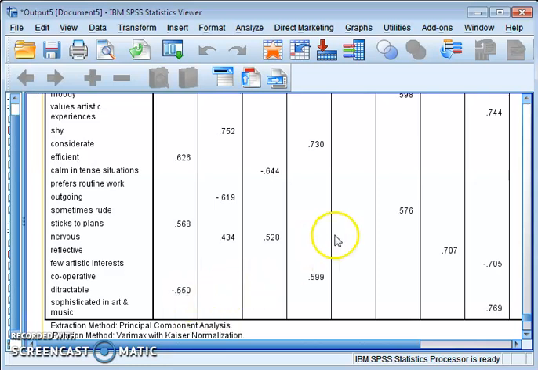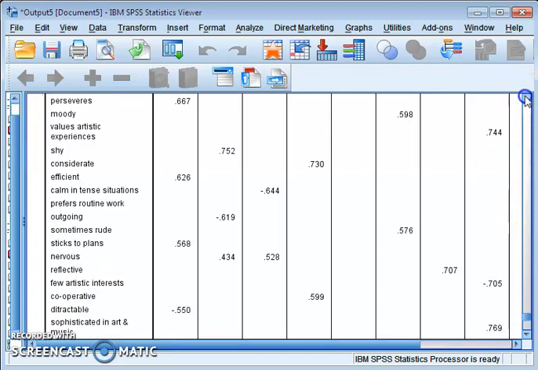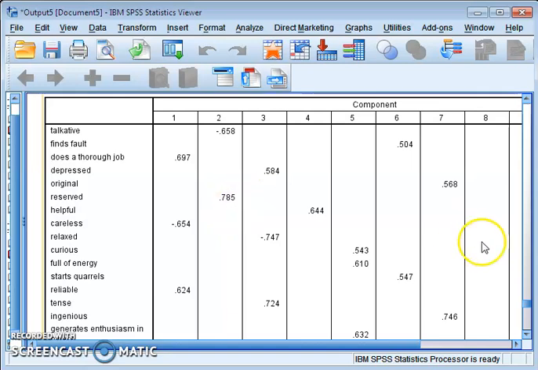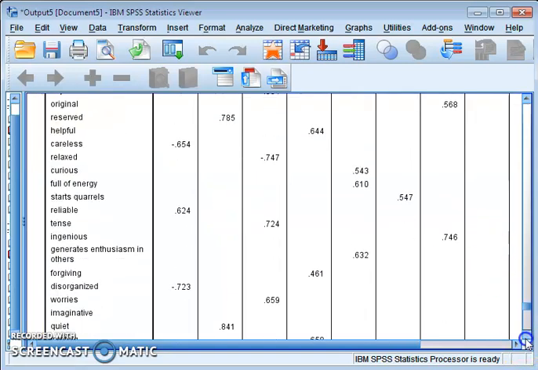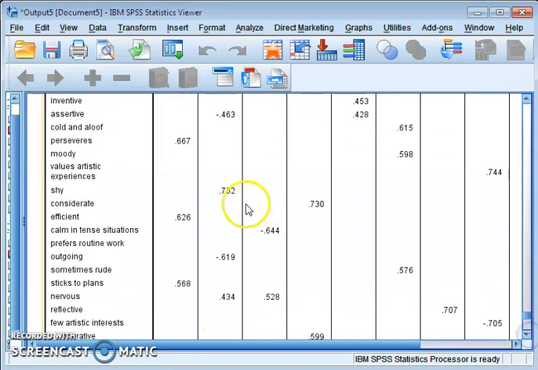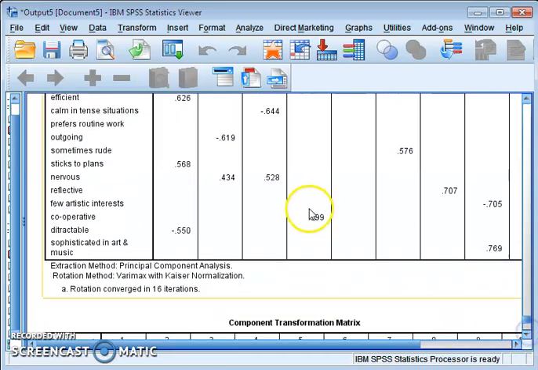Similarly, in the second factor, these variables will be clubbed: this 2, this 3, this 4, 5, 6, 7. So these 7 variables will be clubbed in factor number 2. This is how we can club all 44 variables into these 10 factors.